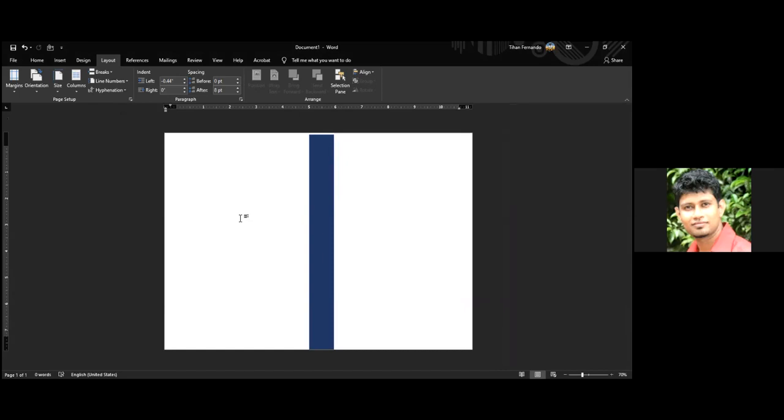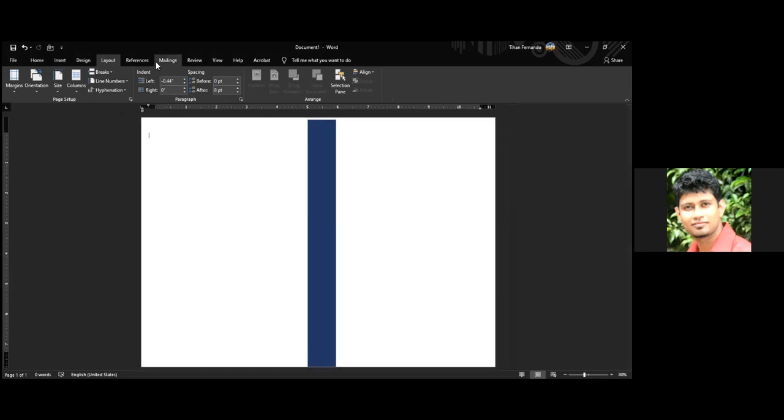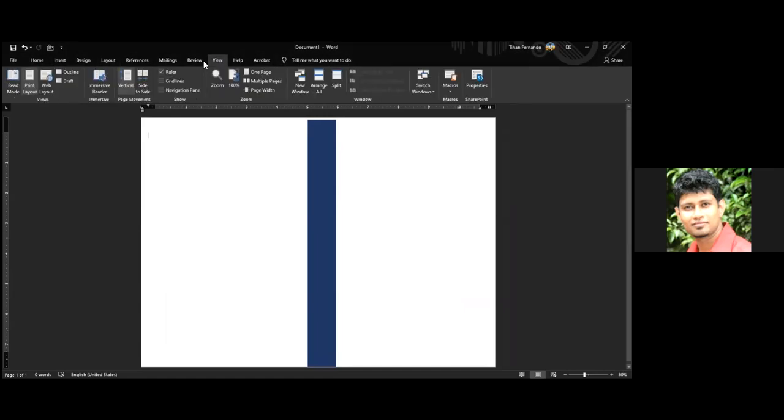And so go to the View menu. Go to the View menu. Okay, can you read the ruler properties? Yeah, I think the problem is the measurement unit.